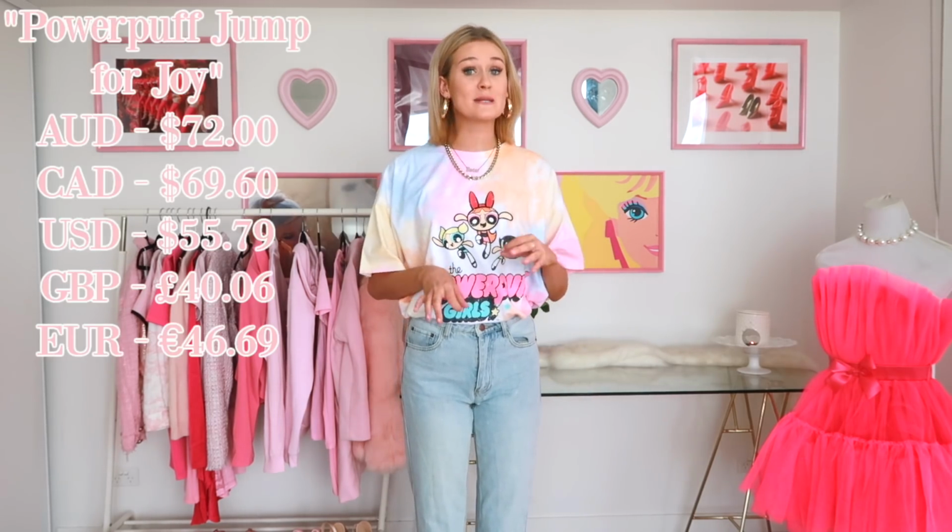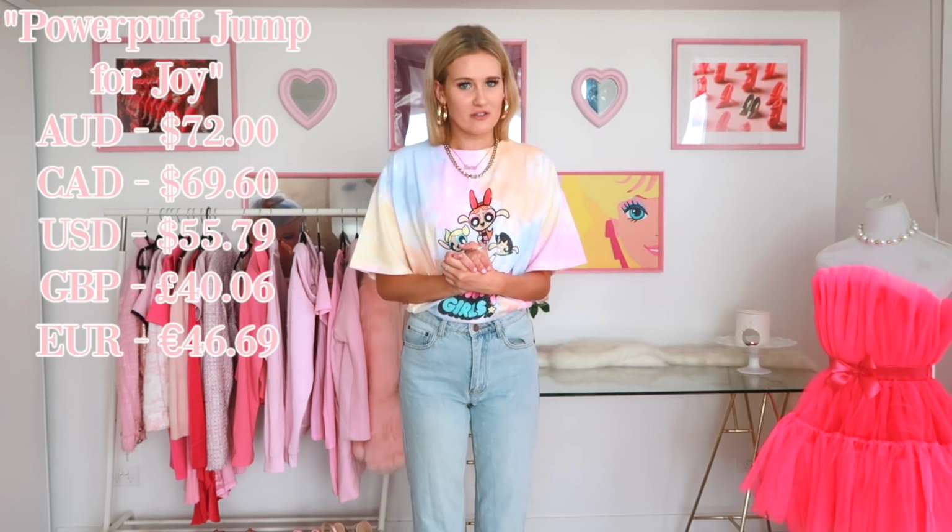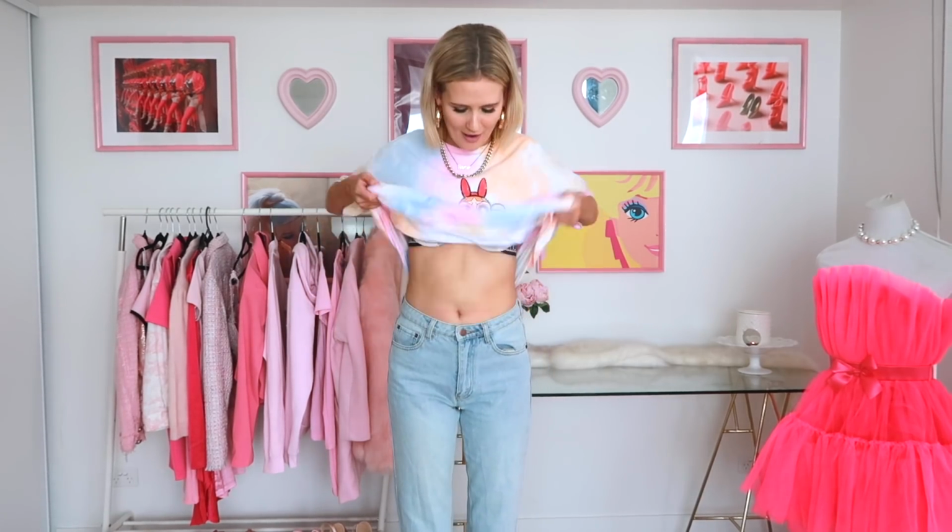So I love this top so much. I do think it's a little bit expensive. I know that it's a licensed tee, and those always cost more, but it is a lot of money, but I like it nonetheless. And again, it's not something that I would have purchased had I not done this challenge, and I really think I'm going to get a lot of wear out of it, because casual shirts like these that are still super stylish and cute, I love to wear on days when I'm not doing too much. Like today, this would be a perfect little outfit. So I'm obsessed. You can wear it like this, or if you wanted to wear it out over the top as well, you can totally do that, because it is such a baggy cute tee, and I love it.